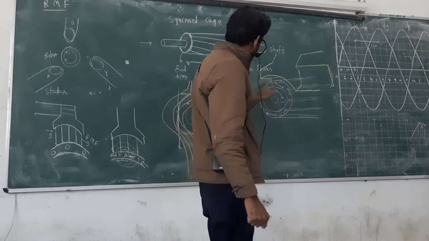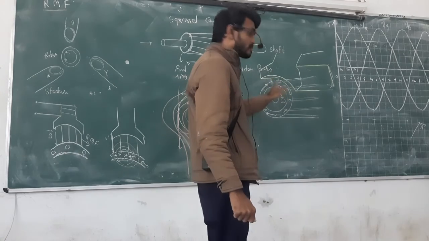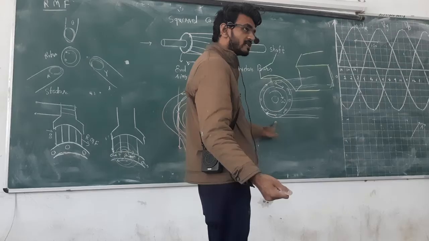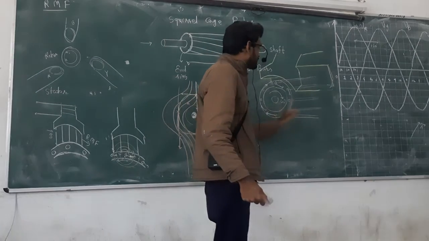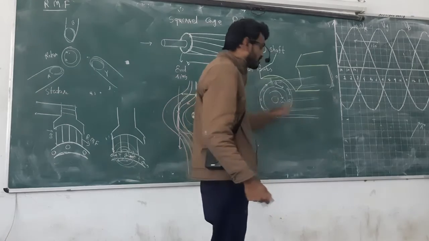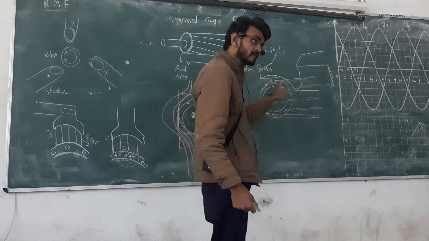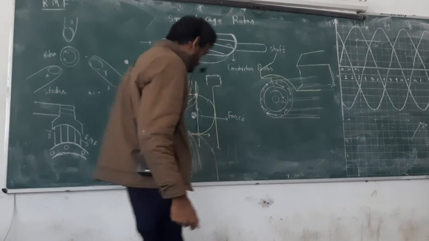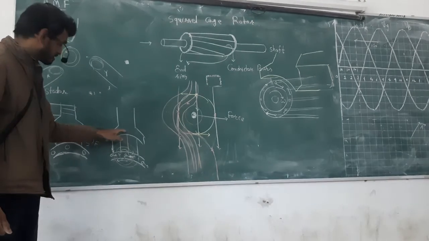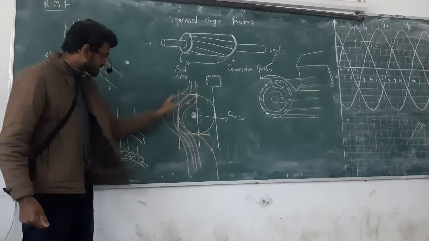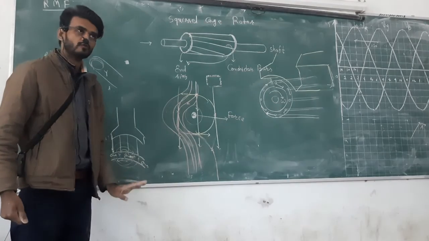The rotating magnetic field cuts the conductor, and the conductor induces an EMF. The same with the opposite conductor: in the opposite magnetic field, the conductor has an opposite induced EMF. Those are clamped with the end rings, so current will circulate. That circulating current will create another magnetic field inside the rotor conductor. The rotor magnetic field and the stator rotating magnetic field cross each other. By vector addition, we can say that it will experience a force and it will start to move.